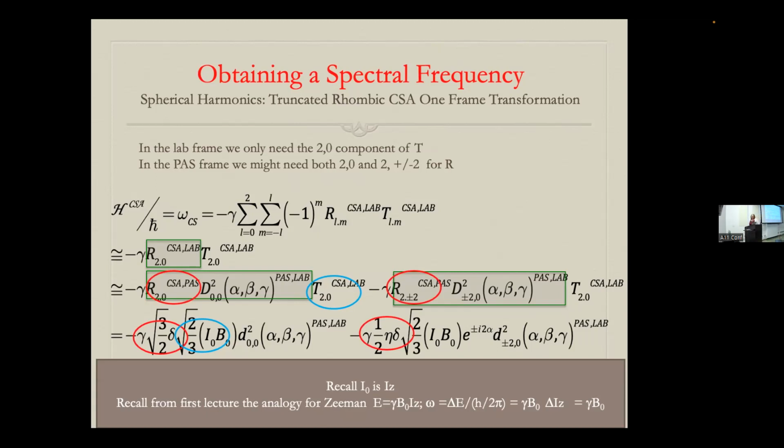These rotations, I think someplace in the handout, there's an exercise to say, let's say you had the simplest possible tensor, uniaxial CSA. It only has delta, it doesn't have eta, very simple. And let's say you want to make a measurement and you just have a single rotation. You're just talking about that goniometer experiment, basically. So you're rotating from the principal axis system to the lab, one rotation, arbitrary angles. You try to calculate that in the Cartesian, and then you try to calculate that in the spherical harmonic, and you do both of them by hand.